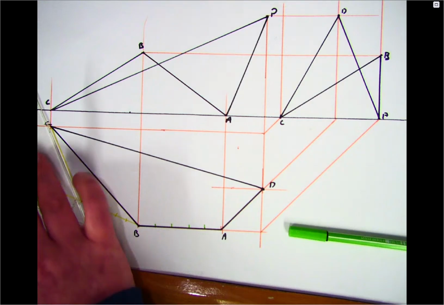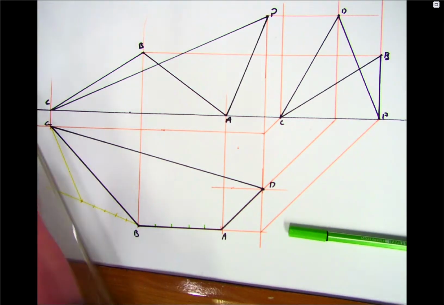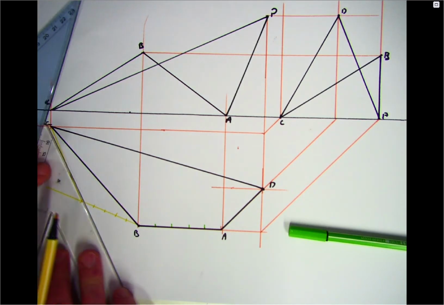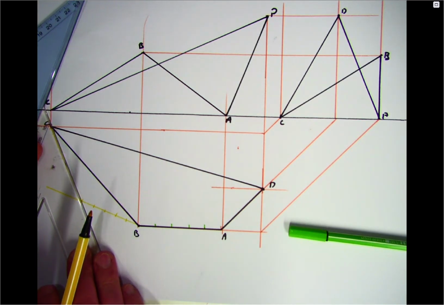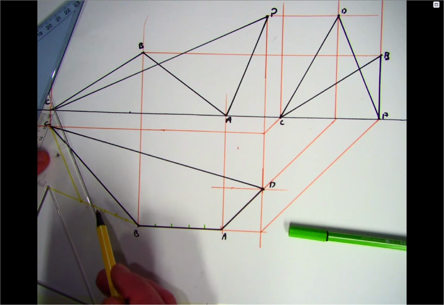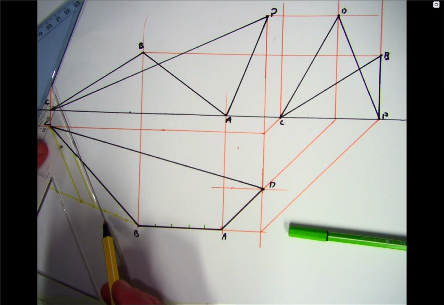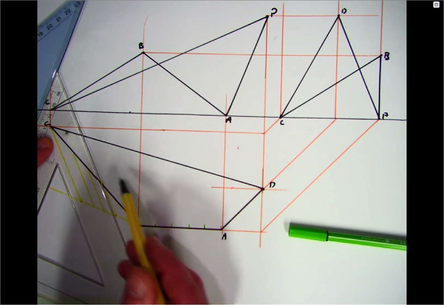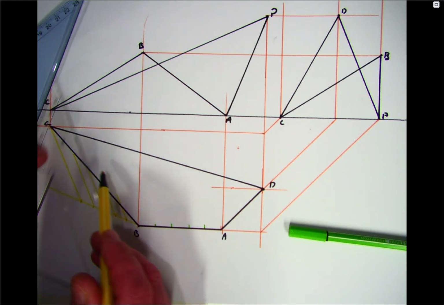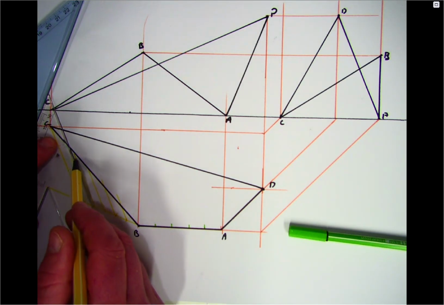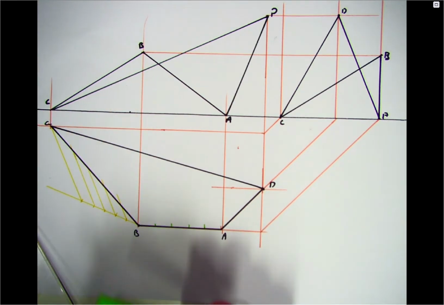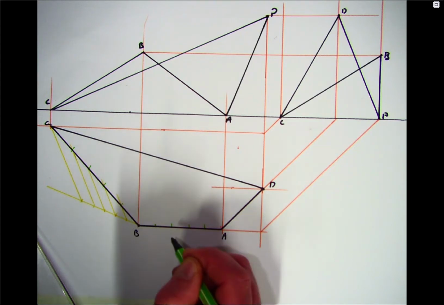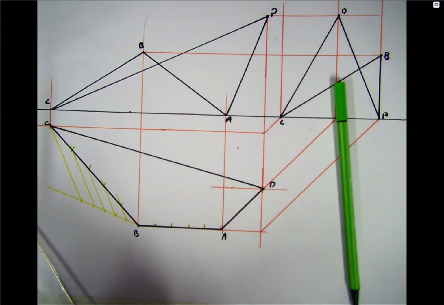So using sliding set squares or my adjustable set square, I'll draw these back. So I'm going to use sliding set squares in this case, but an adjustable set square would probably be more typical of what I'd use at Leaving Cert level because I should have it in my set. Okay. So what I've got there is basically 5 points. I should split that even. Okay, and I'll have to do the same on the other 2 sides.